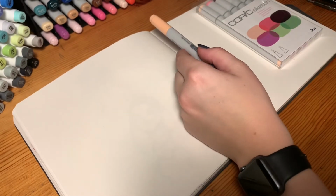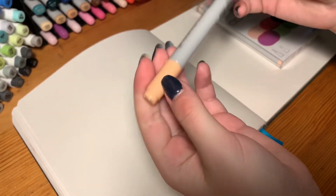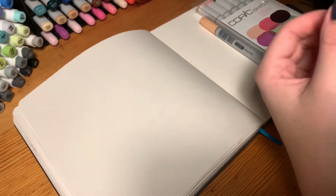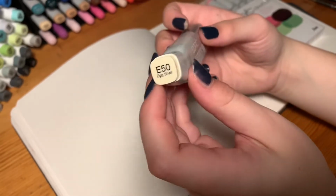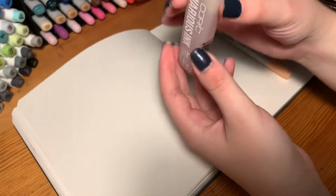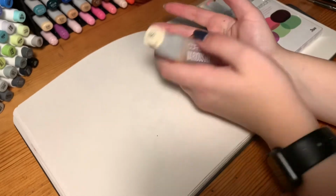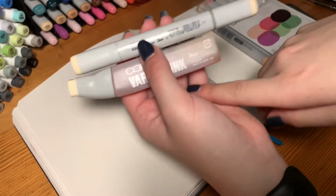So part of the cost of Copic markers is just, I guess, in the quality. I don't really know why they're so expensive, but they are. So part of the cost probably goes to Copic ink refills. This is the old retired version of their ink, but this is probably the one most people have. They actually changed it from Various ink to Copic ink, I believe. This was only about $7 and it has a lot of ink in it. Part of the cost of a Copic marker, this is the same color, goes towards the refills.